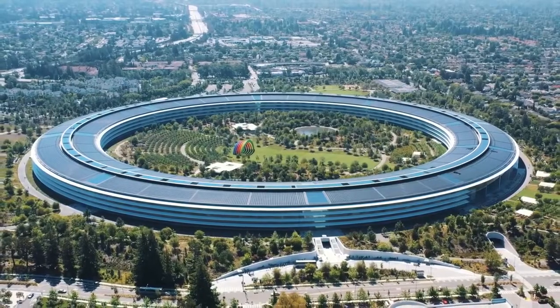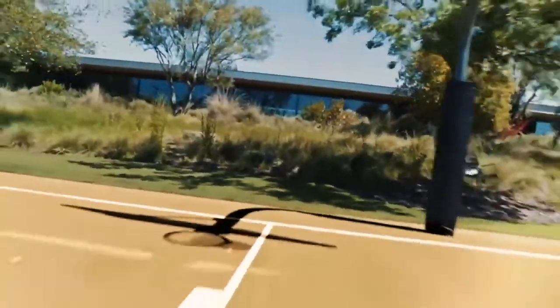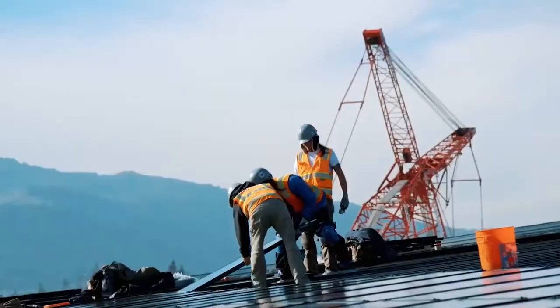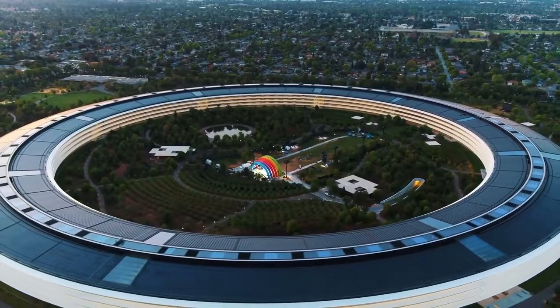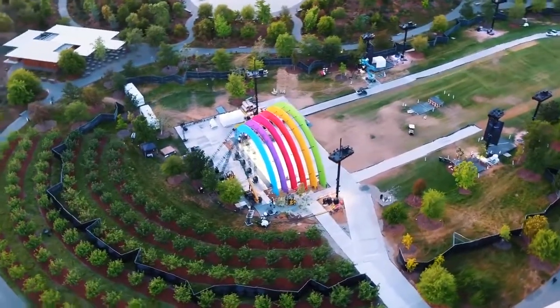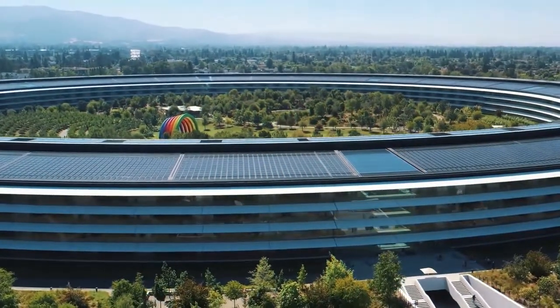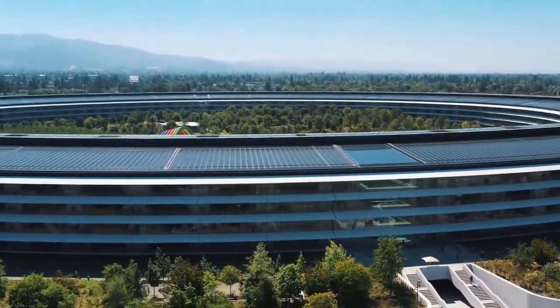Apple Park, with all its features and amenities, offers an amazing working environment. But as you have seen, it is far more than just a workspace, with its leisure facilities, energy-saving features, and careful integration into the local environment. Apple has thought of everything from their environmental footprint to keeping their workers happy with food, leisure, and creativity. The site sets a new standard for the workplace of the future.